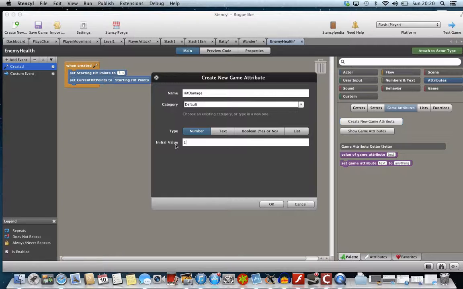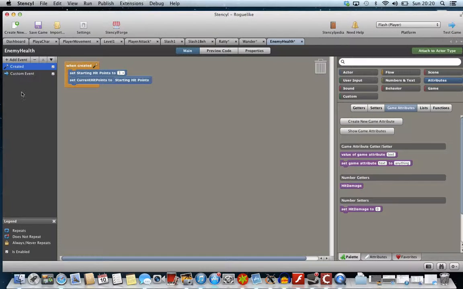So if we do an upgrade system where your weapon gets better or your character gets better, and you want to do a bigger attack, then we can change the initial value for the hit damage. So it means that it's not always going to be the same damage you hit. So initial value equal to 1.